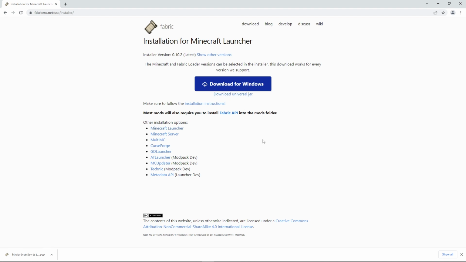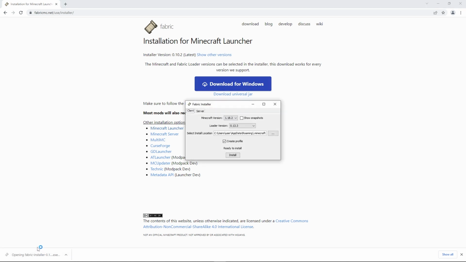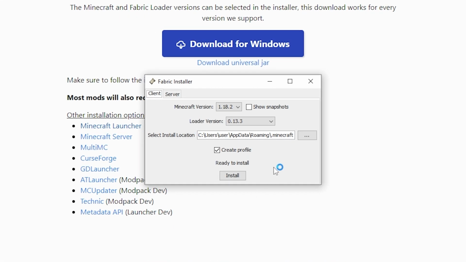The setup for both is pretty much the same, so when it's finished downloading, double-click the file to open up this small window. At the top, make sure to select the Minecraft version you'll want to download the Fabric Launcher for. Keep in mind that later, the mods you download will also have to be the same version, or else the launcher won't load up or work correctly. We then recommend leaving the loader version as the latest, so no problems occur.